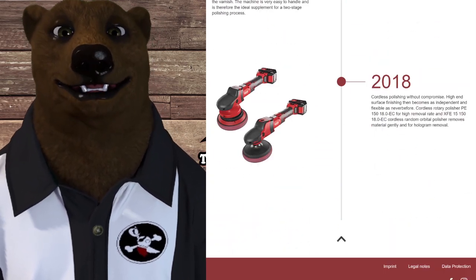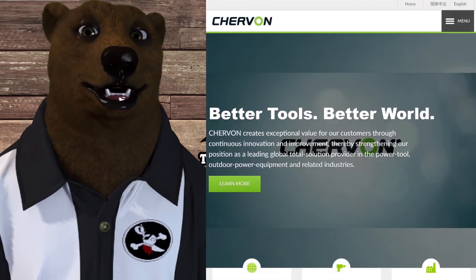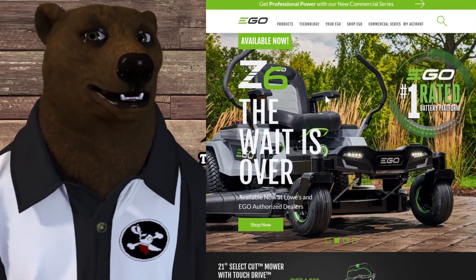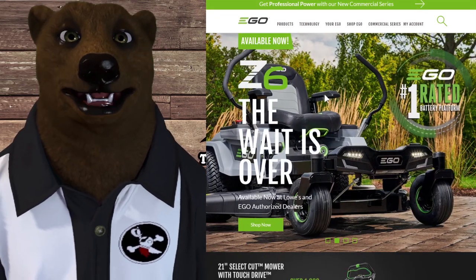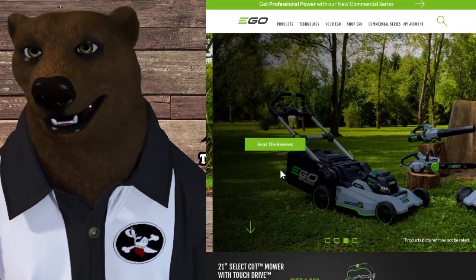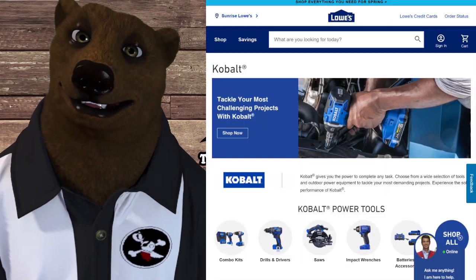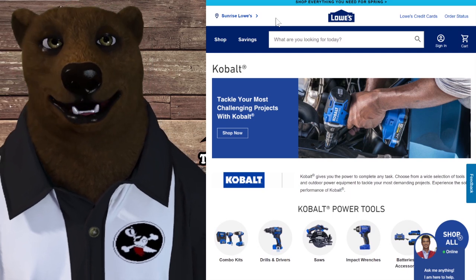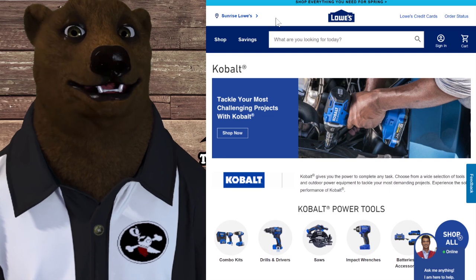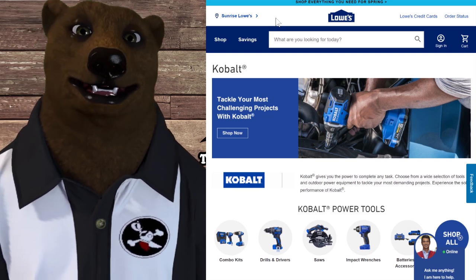Some products that maybe you've heard of, even if you haven't heard of the parent company, Chervon. They're one of the top 10 largest power tool companies in the world. I mean, they own Ego. They're the guys who bring you the Cadillac of outdoor power equipment. I mean, look at that baby. You could cruise for hours in that thing. Then over at Lowe's, they make the Cobalt line of power tools, that 24-volt line of power tools. Remember what we were talking about? 24, there's a reason. And the Cobalt line has just blown people away. I'm a huge fan bear of it myself.